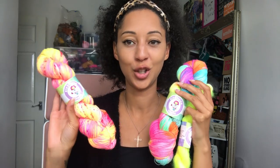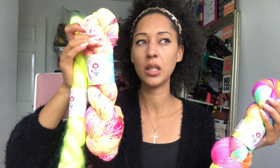So now I'm really torn because I've got a bag idea, obviously. But then also I've got a cardigan idea because I think this would make a really nice cardigan to put on. I wear a lot of sundresses, and all of my summer wear is black or white, and I just think these and a bit of orange, black, white and orange, okay, let's leave it at that. I just think that these would look really good as a cardigan to pull over in the evenings when it gets a bit chilly. So I was thinking to hold these together and then maybe mix it in with some cream, not white because it's a bit too stark, but cream or black.